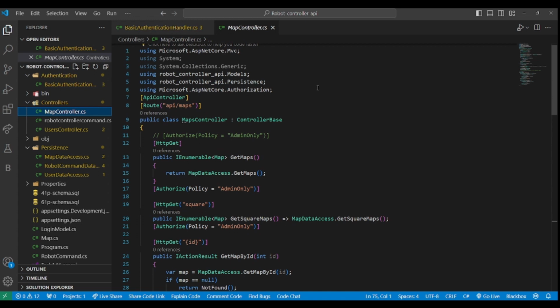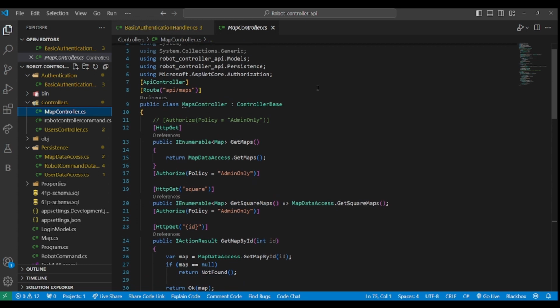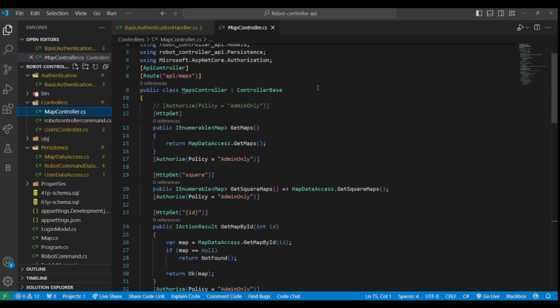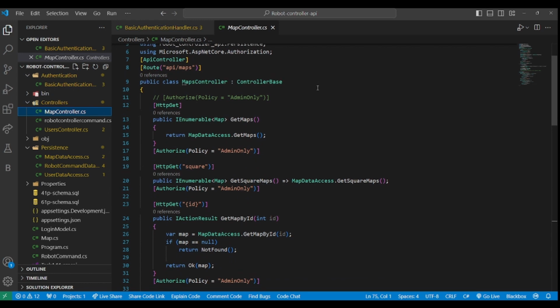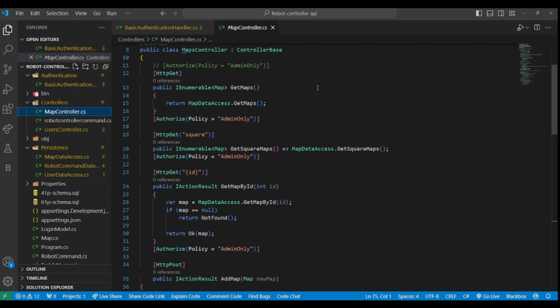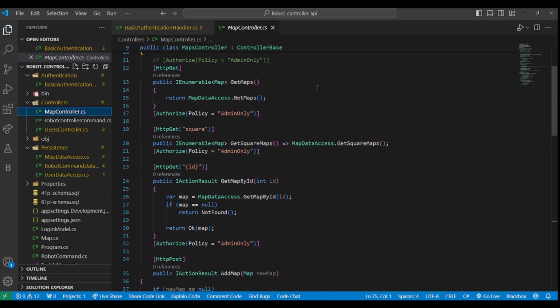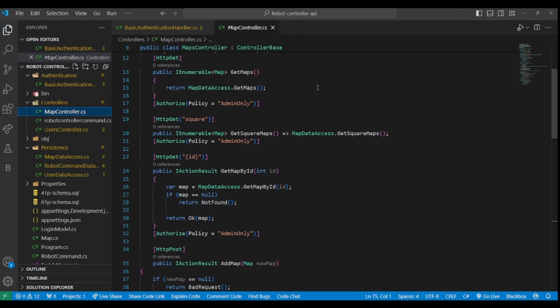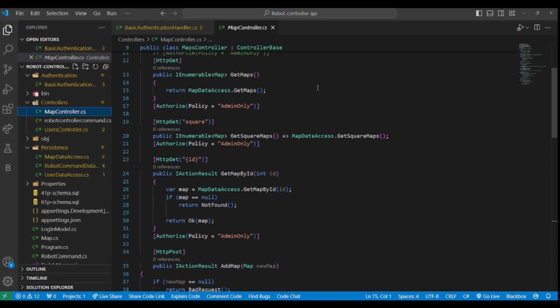Our first action, GetMaps, retrieves all maps from the data source. GetSquareMaps returns maps that are square shaped. GetMapById fetches a map by its unique identifier. AddMap adds a new map to the data source.